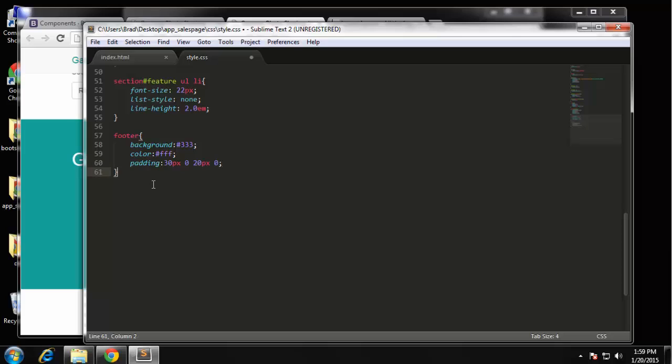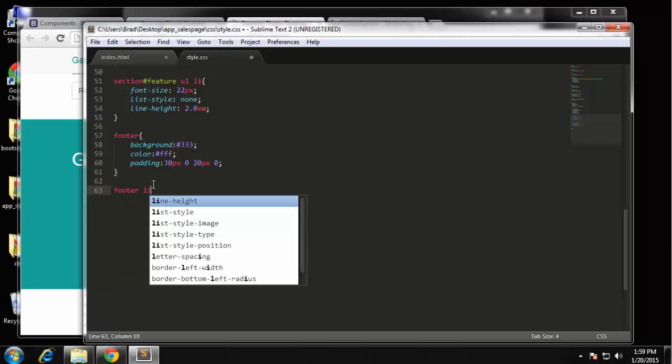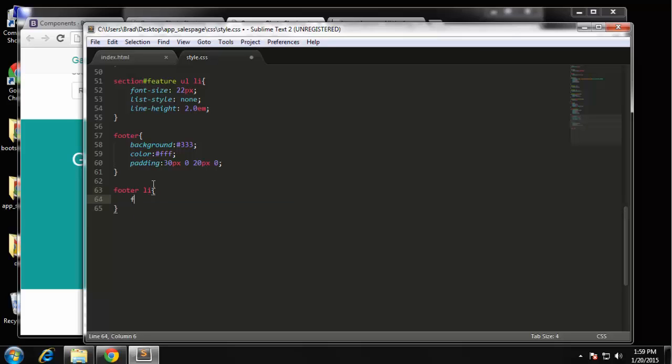Okay, and then the list items, the menu, I want to float the list items to the left. And then add some padding. Do 10 pixels on each side. And then list style none.